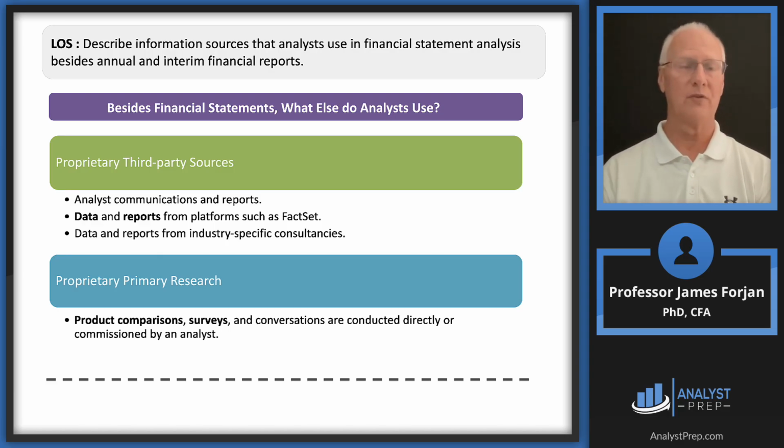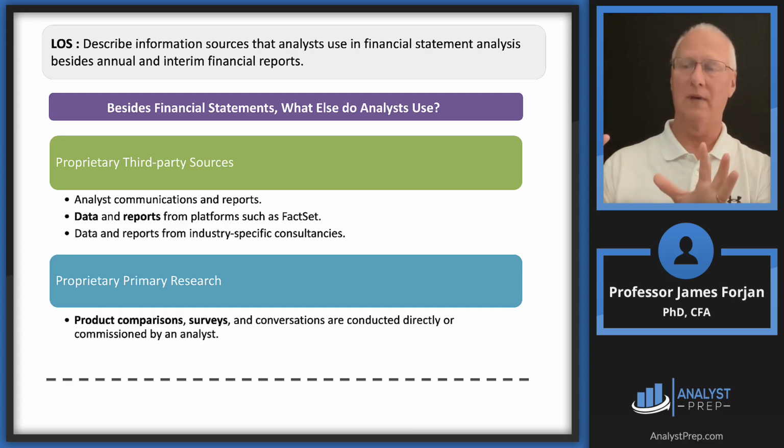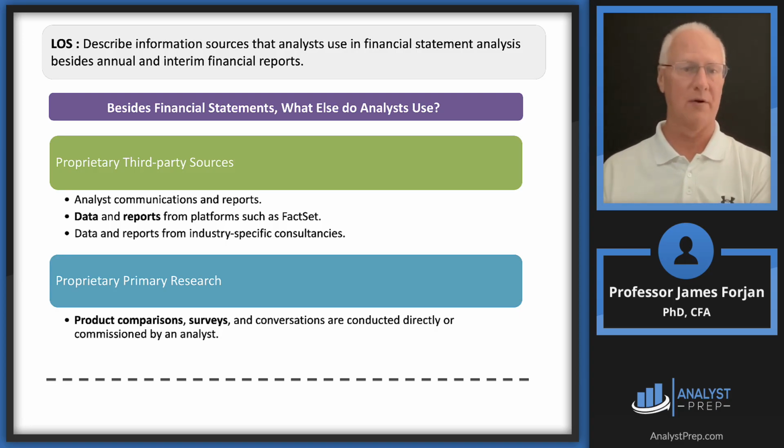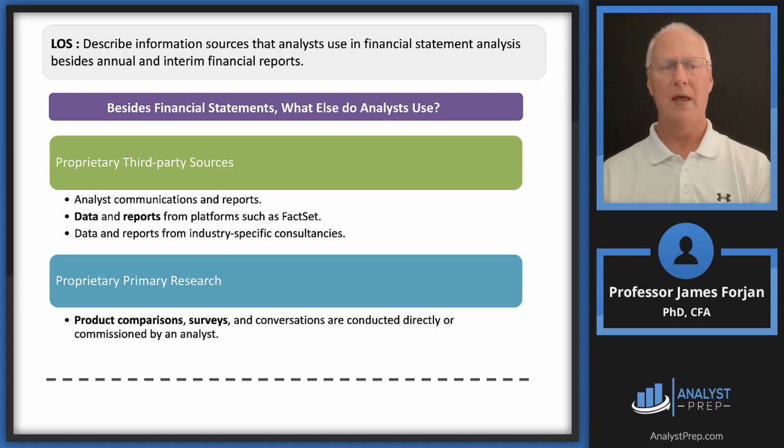Proprietary third-party sources. This is going to be very interesting when we talk about third-party risk as we move through the program, and that takes a couple of different forms. But if we're going to go ahead and pay for a third-party report, we need to make sure that it's accurate, right? We need to make sure that that third party doesn't impose any extra risks on what we're trying to do. And then product comparisons and surveys.